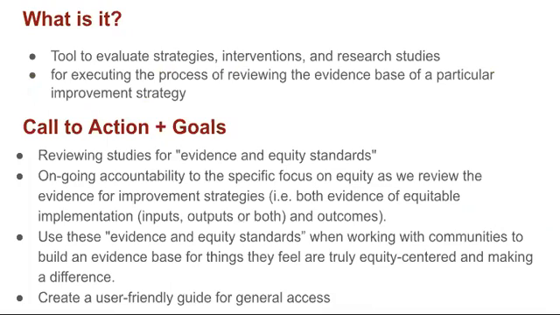So what is it? The Title I team and other folks at DPI and the Wisconsin Evaluation Collaborative at WCER are partnered in this work. The racial equity rubric at its most basic level is a tool to evaluate strategies, interventions, and research studies. Like any other rubric, it sets specific standards and evaluates the extent to which the thing being evaluated meets those standards. This rubric is largely an additional review process. Most research and evaluation studies in particular have already been through a peer review process, or even if they haven't, in publishing they've had some eyes on them. So this rubric sifts from there.